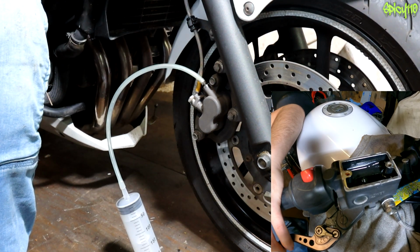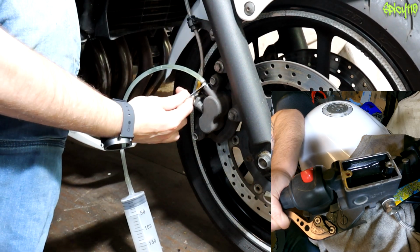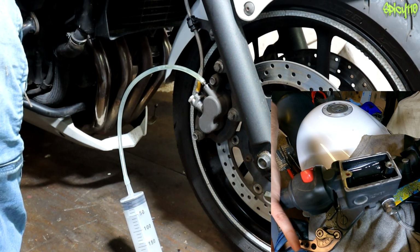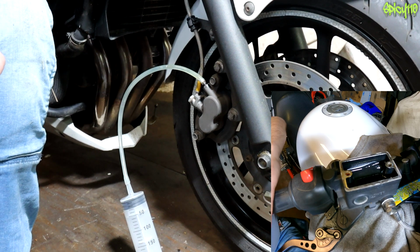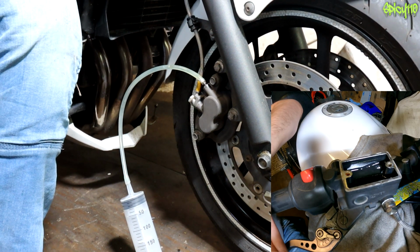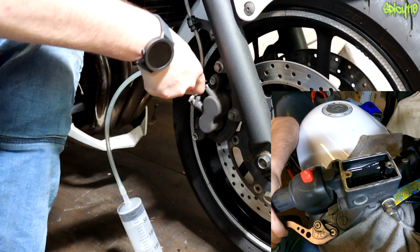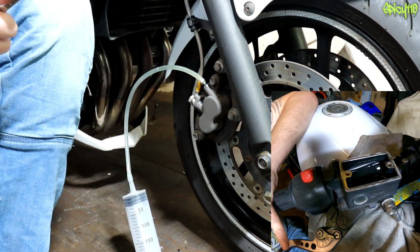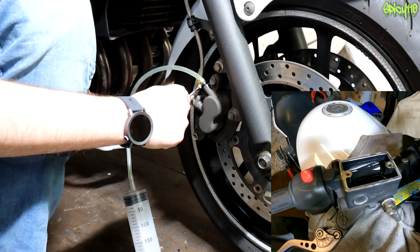Old school method would be pull this, loosen this, tighten this, release this. Whoa, careful not to pump it too hard or you'll send brake fluid into the sky. Forgot about that. I think this is why I say put the cover on, but I want to show you what's going on. Okay, so again, pull, release, tighten, release. Okay, and you can see how that went down, hopefully. That's the old school method.